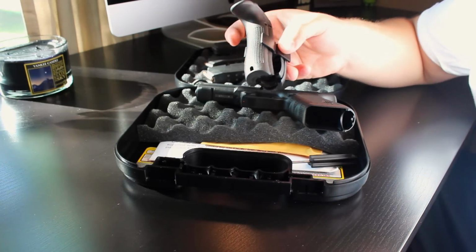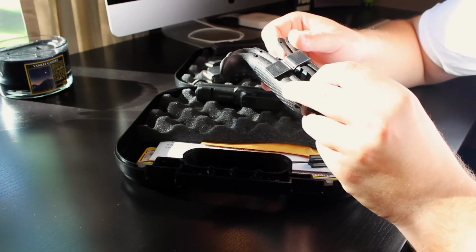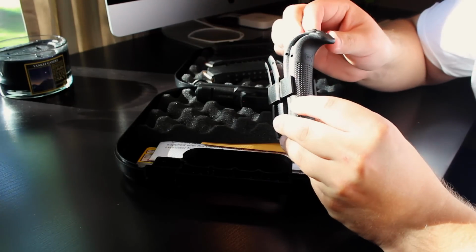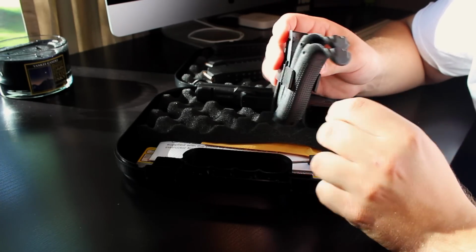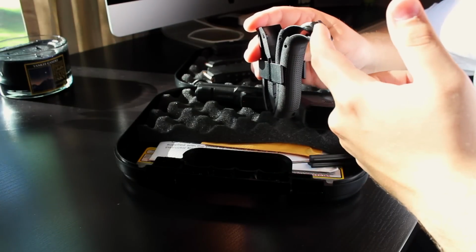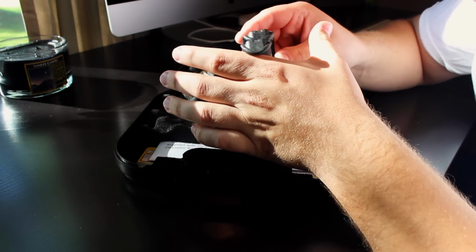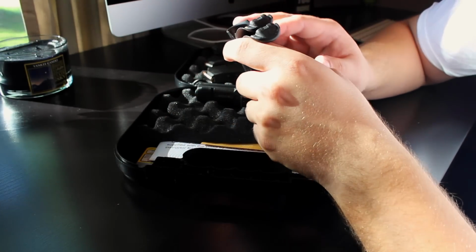Let's see, you also get some hand grips. I don't ever really use these. This is something that some people really like to use. Some of the thicker ones here will give you more of a beaver tail, which basically means that on some of the 1911 models, you've got that part of the grip that goes a little bit over your hand like this.